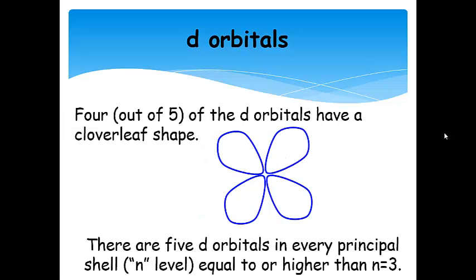Here's a representation of a D orbital. Most of the D orbitals, 4 out of 5 of them, look like this. They have this cloverleaf shape. The four that look like this are just oriented differently in space, but they have that basic shape. The other one is called dz squared and has a slightly different shape, but it looks a bit like the F orbital on the next page.